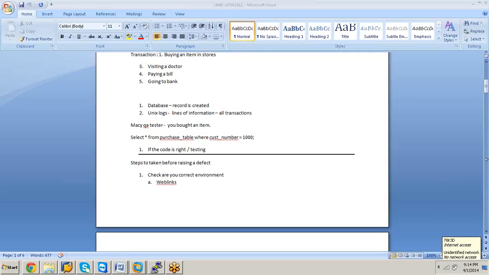Suppose you are trying to check the logs in the SIT 10 box and you are unable to see the logs. Don't panic. You have to verify the plan given to you.